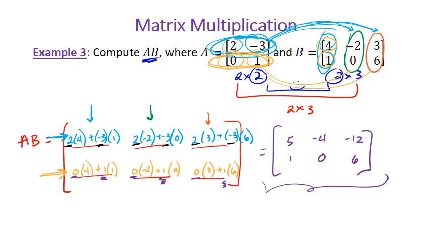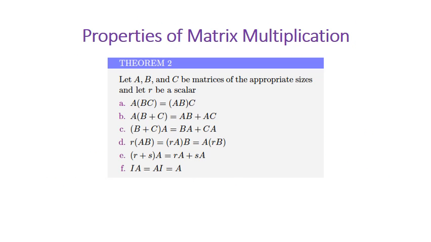Okay, so either method is fine. I would say that this is the one that is more commonly used. So if you are going on to teach math in high school, this will be something that you will be teaching. So properties of matrix multiplication is stated here in Theorem 2. I don't think you need me to read that to you.